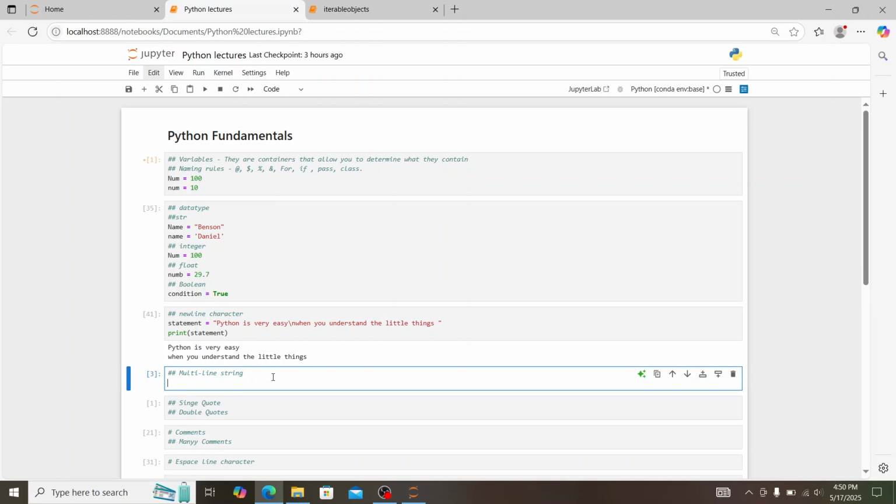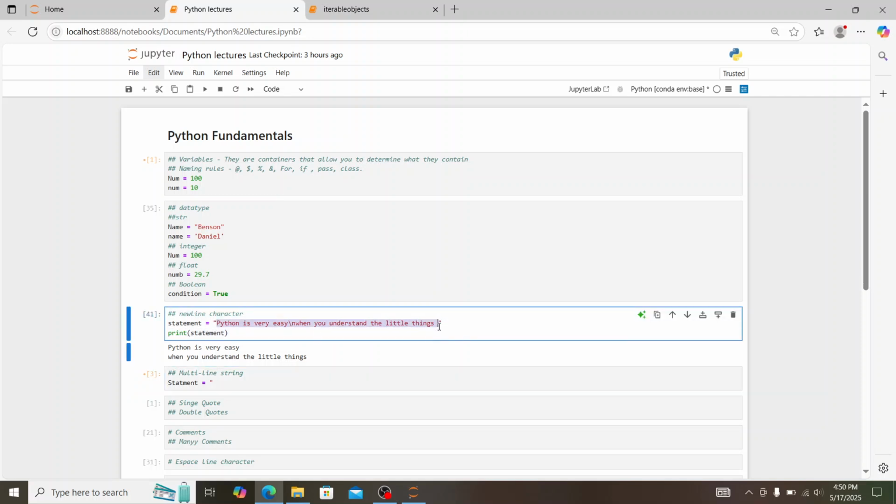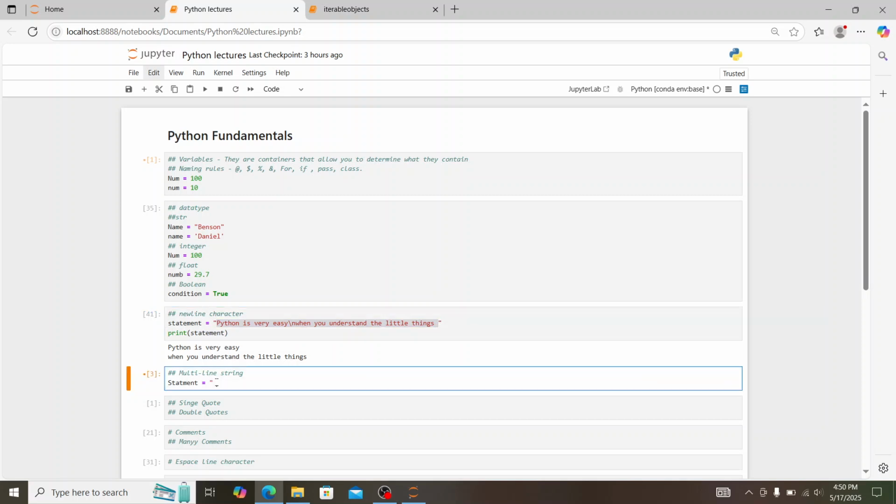Then the multiple line string helps us hold large information. Statement is equals to, I'll write this information again, but this time I'm going to remove the \n.